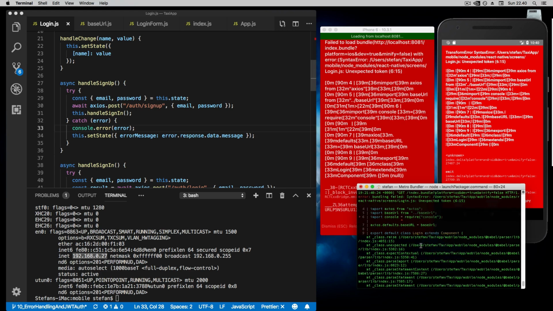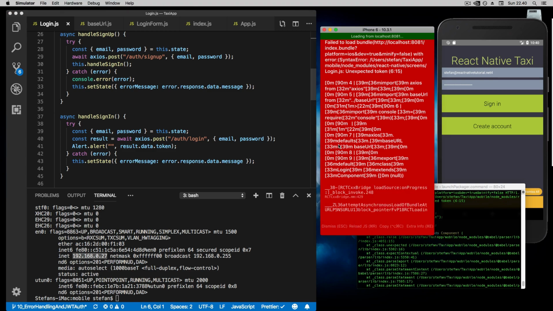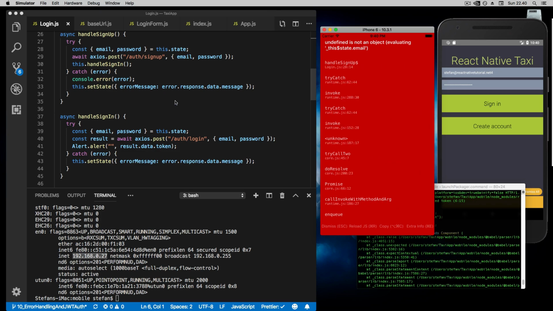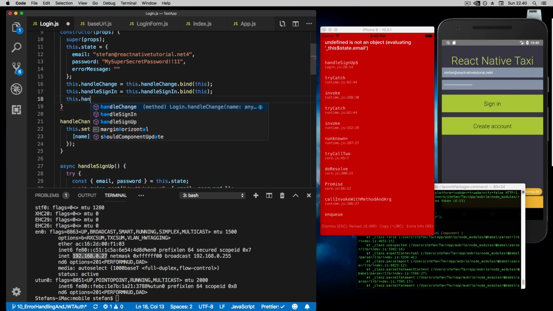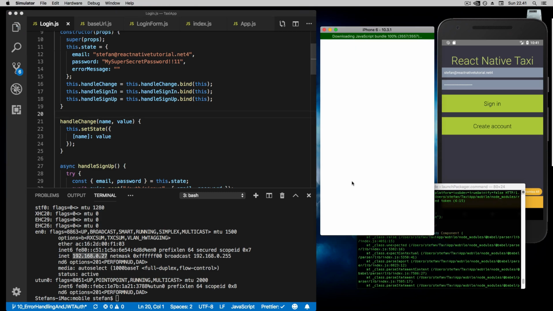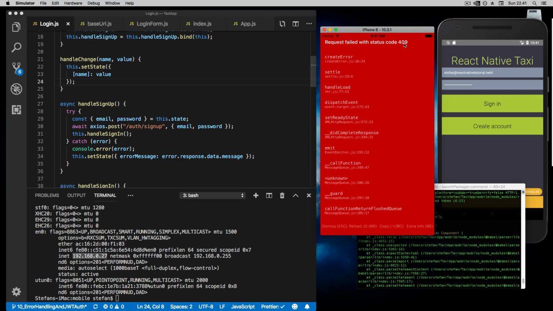Wow, our bundler just... Oh, and I also did that import console log up here again. I don't know who's doing that. Who's the bad extension in Visual Studio Code doing that? Let's see. Oh yeah, I need to bind the function, because yeah, I'm not quite sure. Let's see if that does it. I need to bind the function here, of course. But you probably already knew that when you were watching it. You were thinking, what is he doing? He's not binding the function. And now it says request failed with status code 409, which means that the email is already existing.